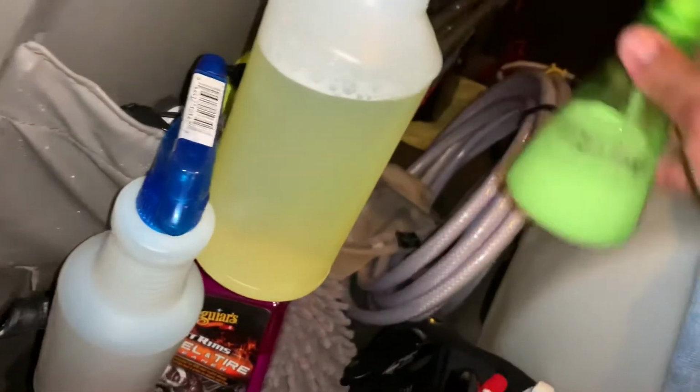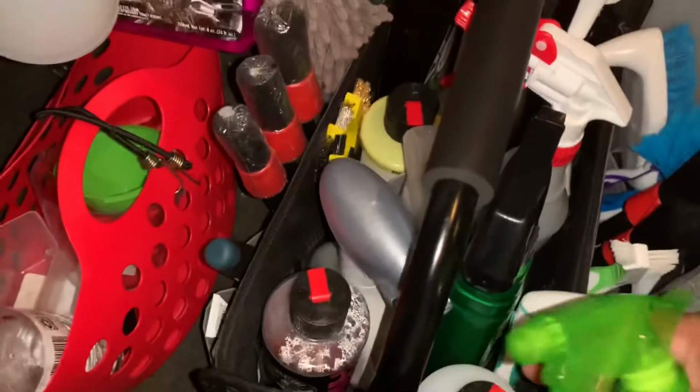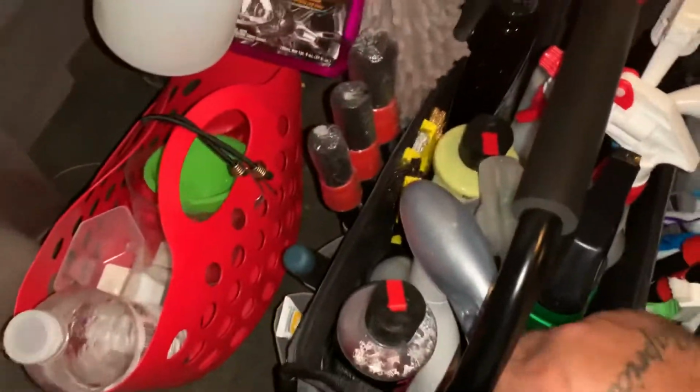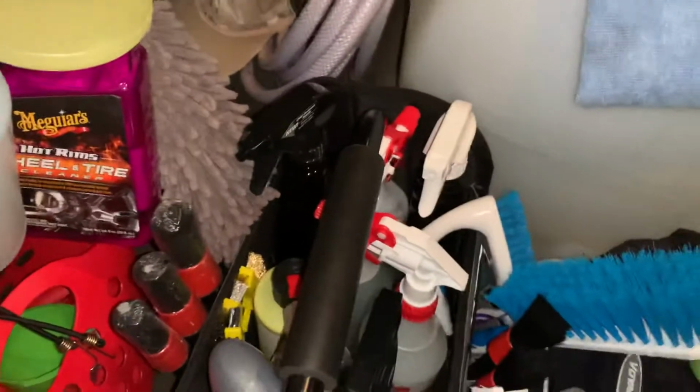Now this here, kind of milky. It's 1 ounce of this VRP, and the rest of it water. Now you're asking, oh, what are you using this for, Fred? Well, I'm gonna tell you what I'm using this for. That's used for any rugs, interior.